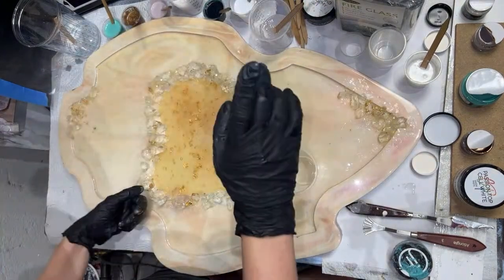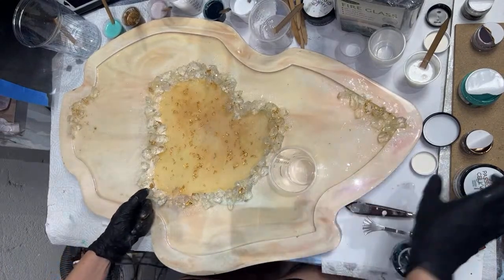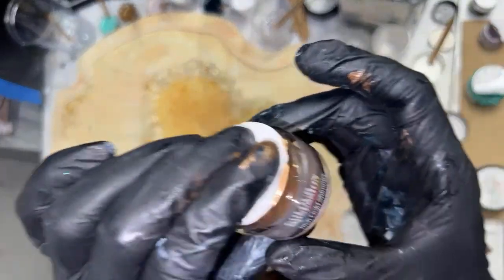It is not bright gold. It is rich gold from Color Obsession.